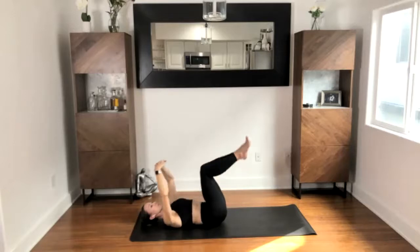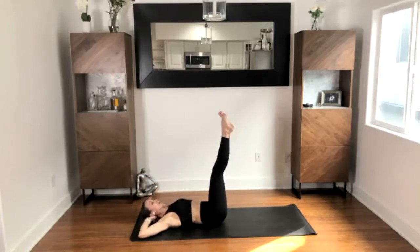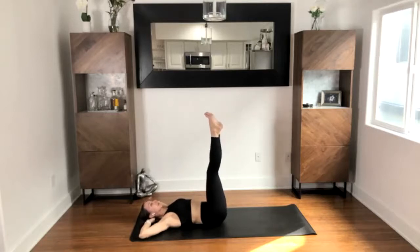And then take your legs up. Bring your hands behind your head. Let your head drop into your hands, let your elbows drop wide. I like to take my thumbs to the base of my skull where it meets my neck and give myself a little pressure there so that I can drop back into it.